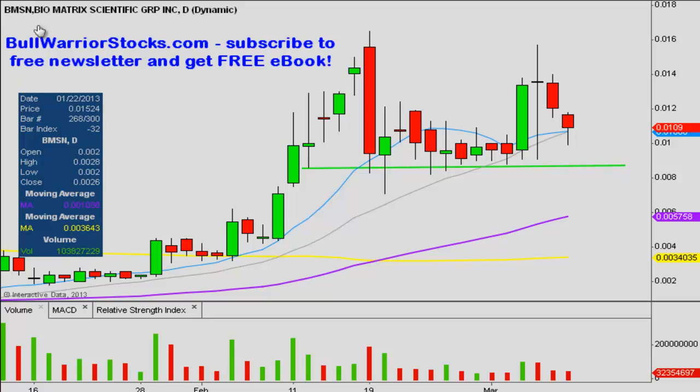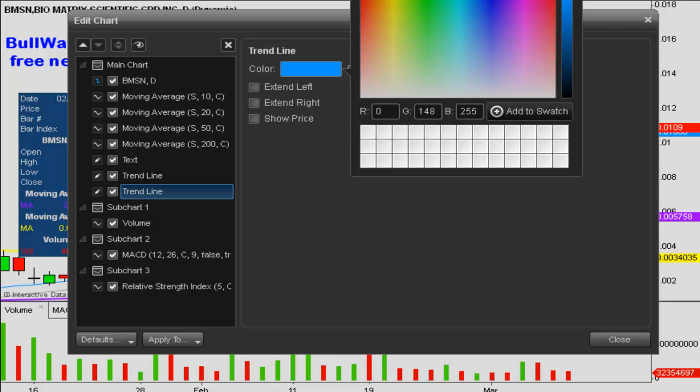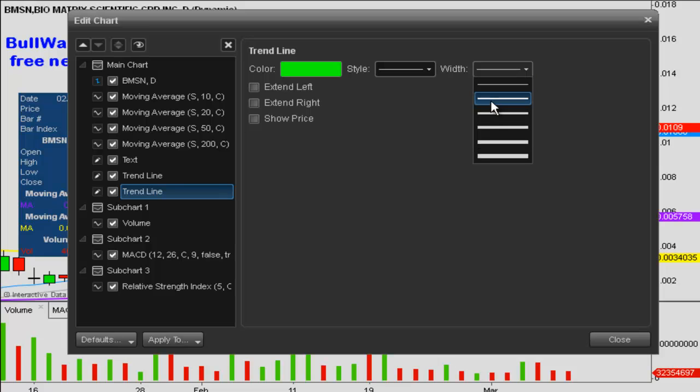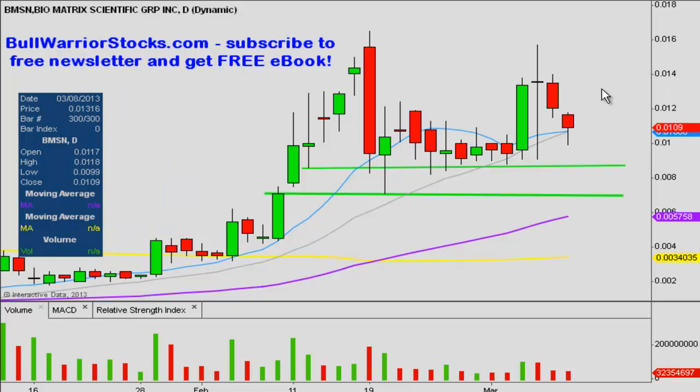However, there's a couple other support levels that make up this channel, and we'll call these the outer shell, and that's going to be based off of the low here and then the close of this candle. So the close of this day was 0.0071 and the low here was 0.0071. So 0.0071 will be the outer shell, or just the wider range of the channel. However you want to do it, I'm just going to call it the outer shell to hopefully make a little bit more sense.